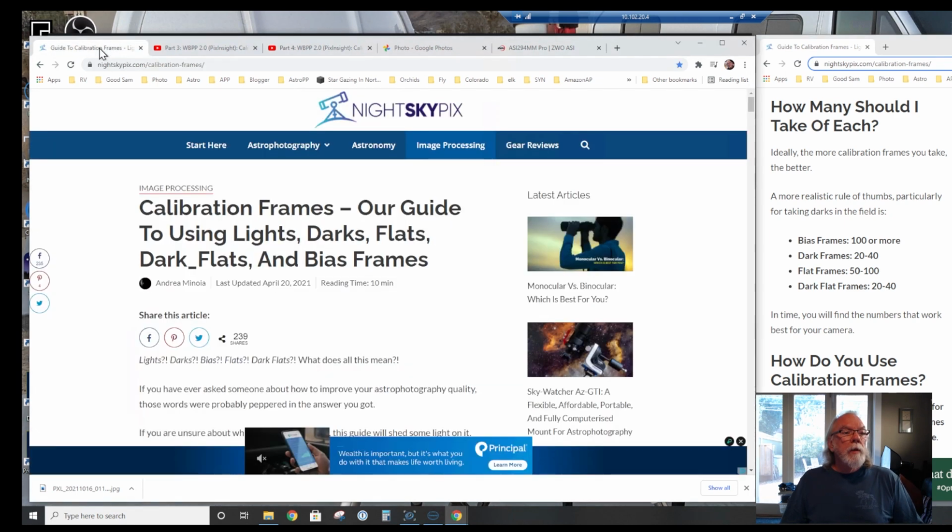The first is this article. A person identified it this morning when there was another thread around calibration frames. I think the original poster was a beginner like me, and kind of, I'm paraphrasing, said, what are these calibration frames all about? Of course, a good discussion ensued, and different people had slightly varying opinions, but overall it was a good conversation, very cordial. Some of the comments were, well, that's how you've always been doing it, but you can do it this other way, and back and forth, and those types of things.